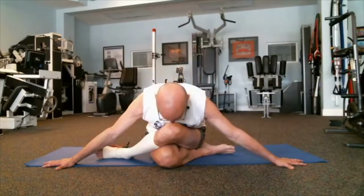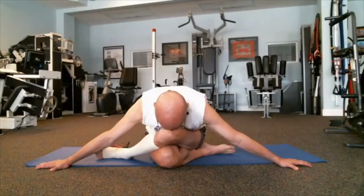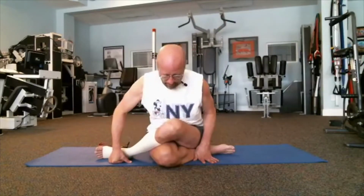Wherever you are, bring your focus and attention back to the breath. One more deep inhale here. One more slow exhale. And then gently, if you're folded forward, bring yourself back up to a tall, straight spine.